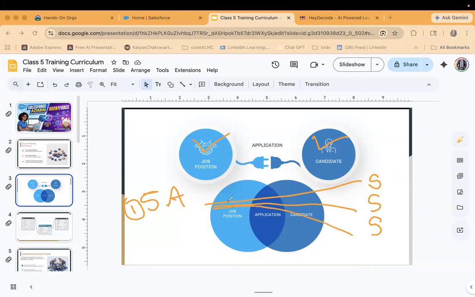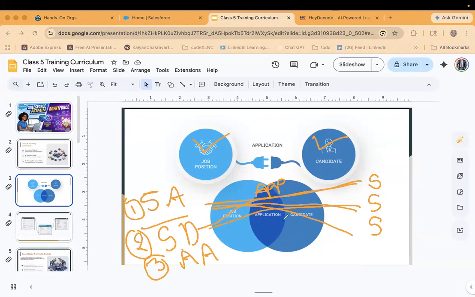You are filing an application for this one job. Suppose there is another job, Salesforce developer, and another job, Agentforce administrator. So you are all applying to these jobs also.